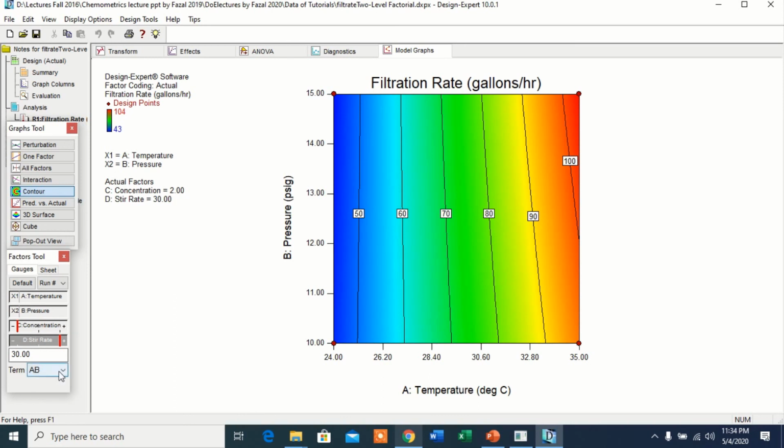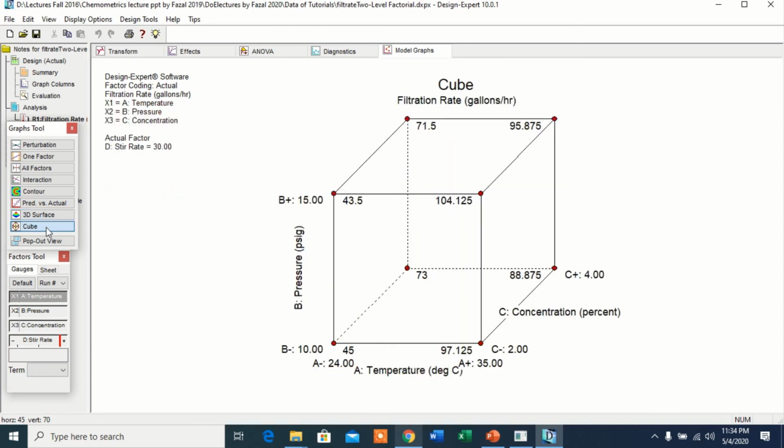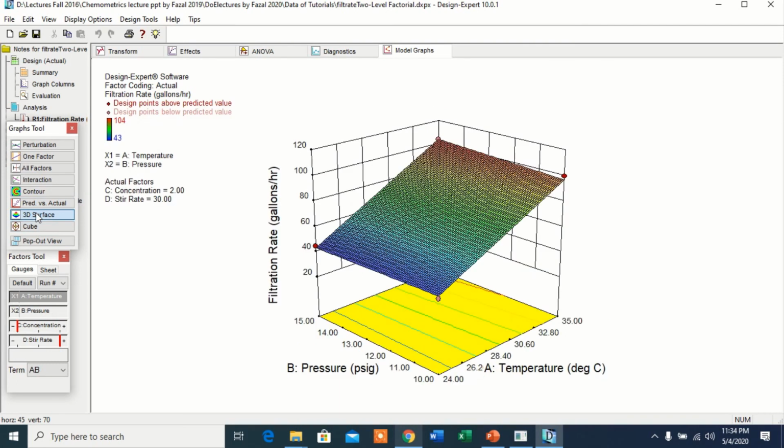After that you have to go for the confirmation. You have the different choices, and here is the confirmation. For the confirmation, it shows you what you want. So from here you have to increase the temperature, you have to decrease the concentration, and you have to increase this. From here you will get the value.